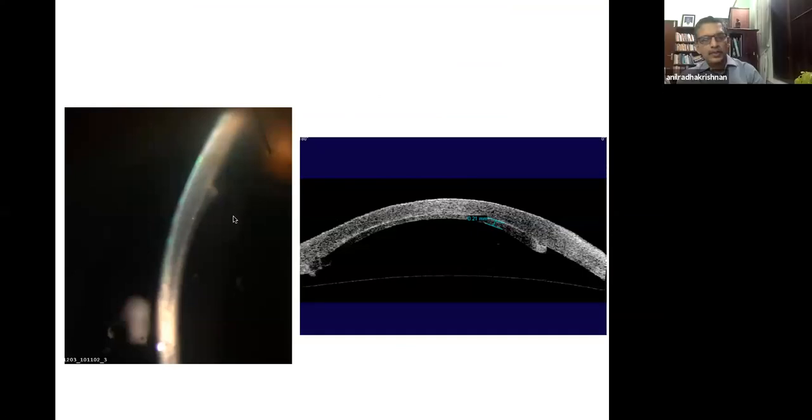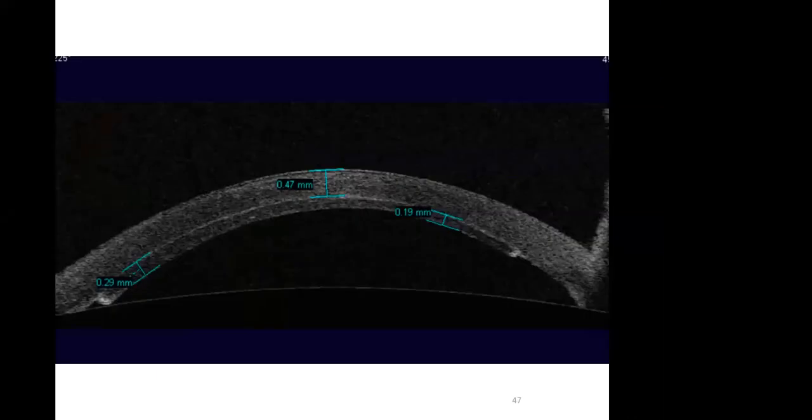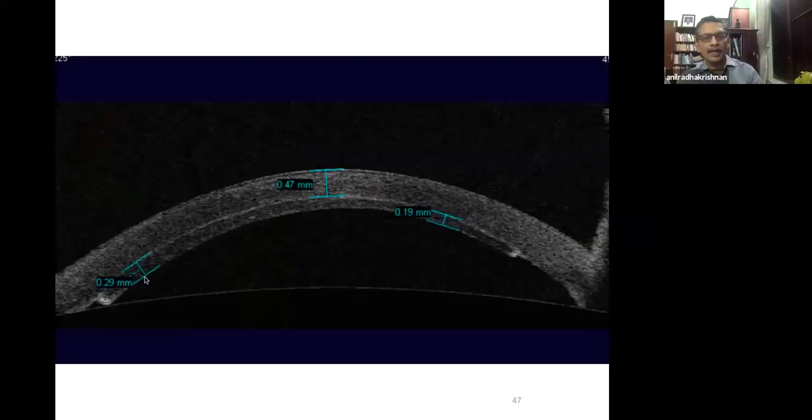There's no need to do an OCT to document the adhesion of the graft, but you can show the patient, that is the advantage of having an OCT. That's what I feel is the great advantage of OCT, nothing else really. So you can see that the graft is well adhered. There are no spaces in between, suggesting a proper adhesion of the graft. You can actually evaluate the results of the graft.